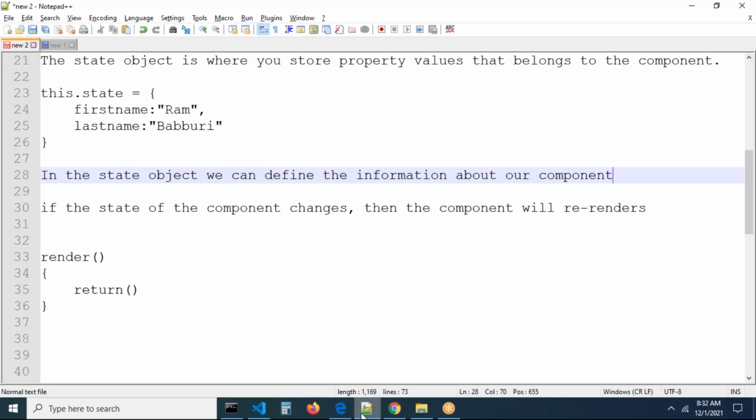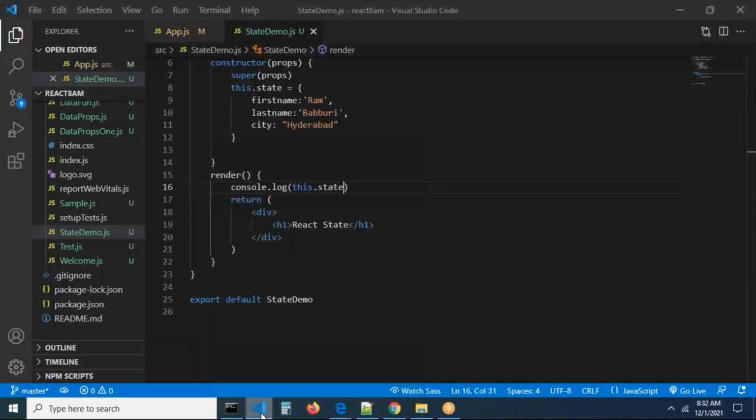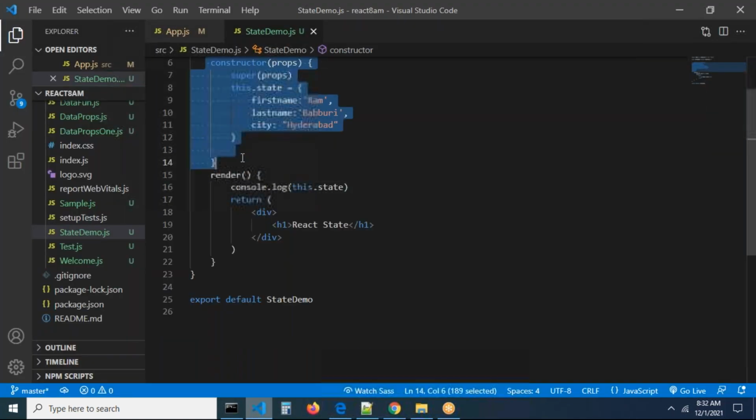Remember, this state object is defined in the constructor. The state object will always be defined in the constructor. Why in the constructor only? Why not in other methods? You may have that question. Remember carefully, you know the purpose of the constructor: it is the function that is called only at the time of object creation. Did you create any object here in the React framework? We don't create it; it is taken care of by the framework automatically. You don't need to worry about it.